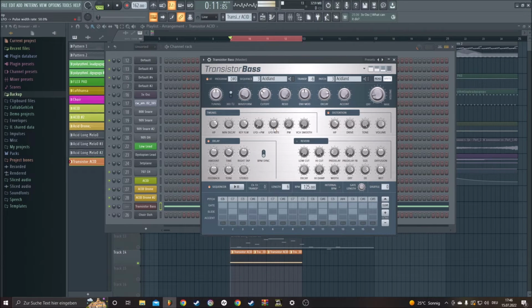I love it. Okay, so this is a little bit too harsh for my taste. Let's first try the other waveform. Let's turn it a little bit back.